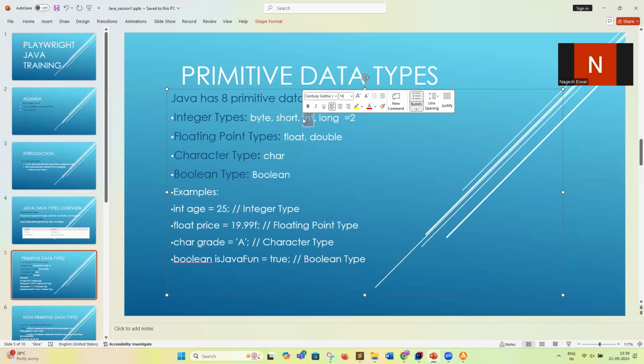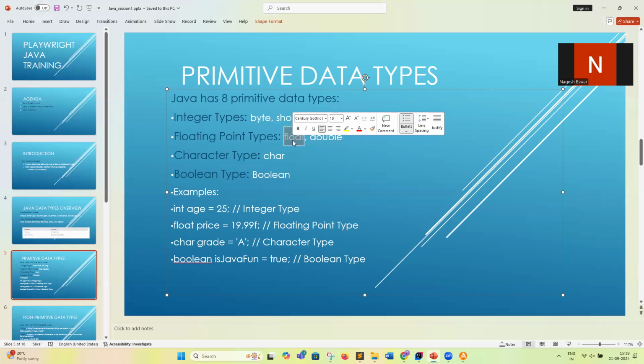So instead, we can use byte or short. Each has a specific length, so there is a range, and based on the range we have segregated the types: byte 8-bit, short 16-bit, int 32-bit. And for floating point, if you want decimal values, you can go with float, or if you want to handle a larger value, you can go with double.